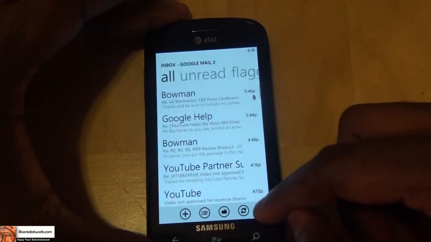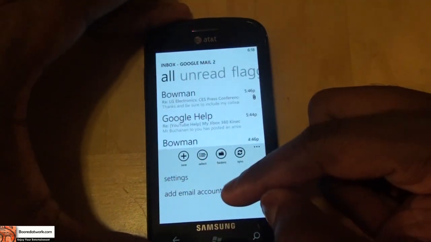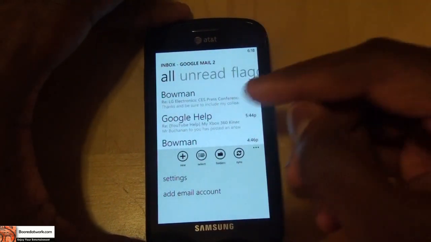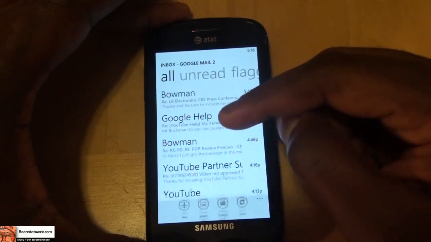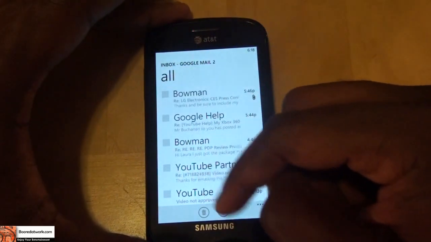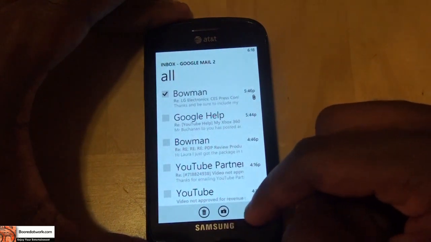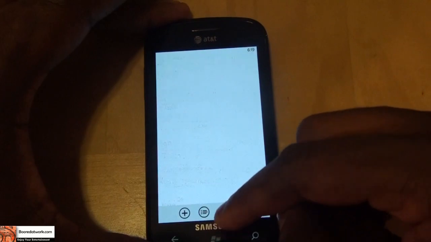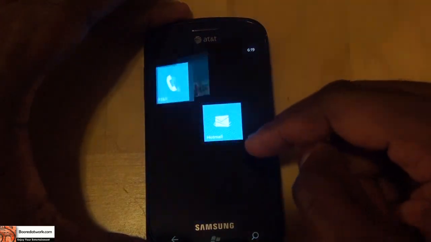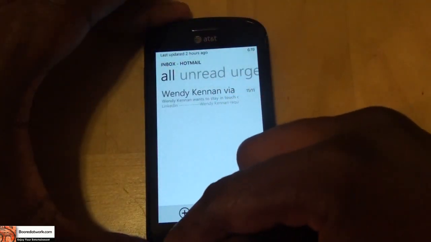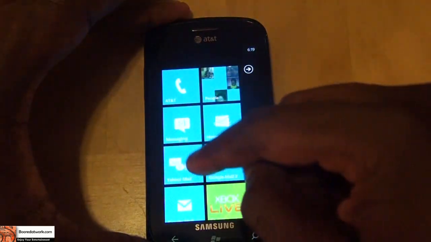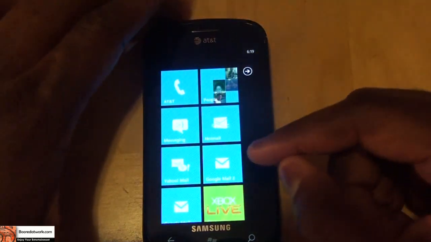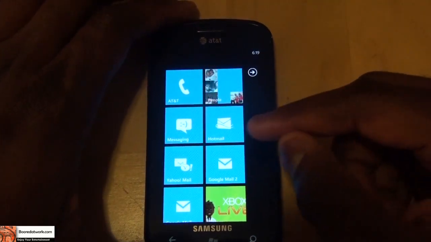Now going back to the general email, I can refresh, I can do the settings, I can add more email. I can go through my folders. So all my Gmail folders actually download in here, and I can select. So I can select to actually delete or move to a folder that I have here. So that is with all the different email functionality. So even with, say, Hotmail, it's still the same layout. It is very easy to use. With Yahoo, it's still the same, so you still understand what you're doing there. You can also refresh to sync all your contacts in.